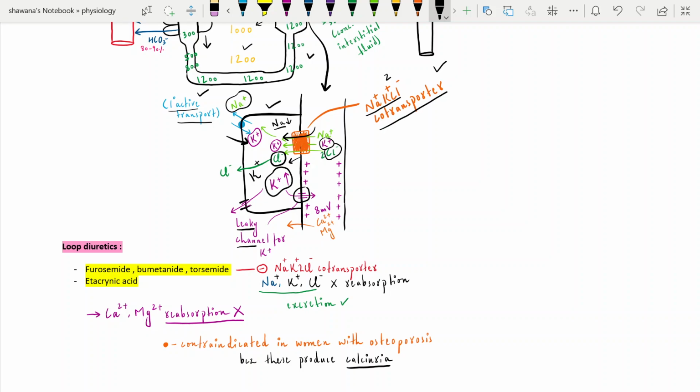And when the potassium moves from the cell into the lumen again, this process is occurring again, because potassium was once transported into the cell and now it starts to move into the lumen. As potassium is a cation, it makes the luminal membrane, the membrane that is close to the lumen, more electropositive, because it's a cation, right? So potassium is being pumped out of the cells on both sides of the thick part of the ascending limb of loop of Henle, and it makes the membrane electropositive, approximately 8 millivolts.